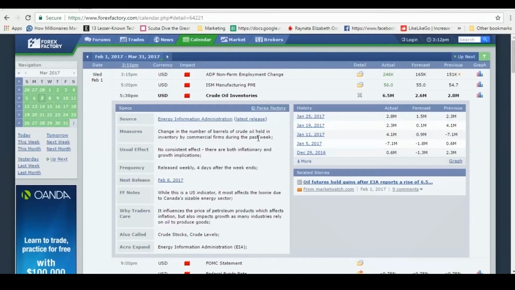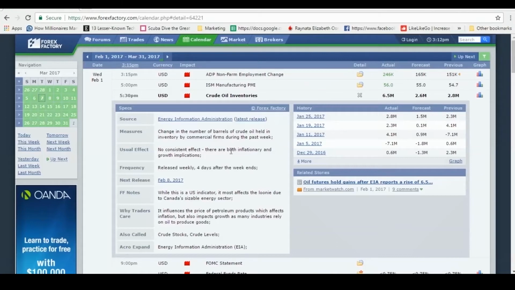So basically it's how many more barrels or how many fewer barrels we have compared to this past week. Okay, usual effect: no consistent effect.